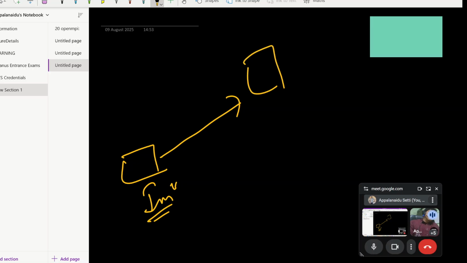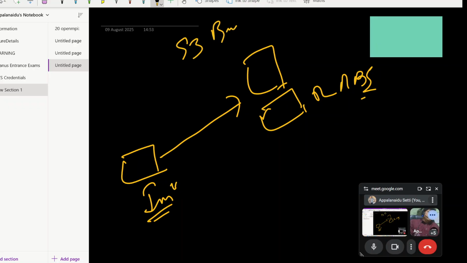Here they have an RDBMS also, and this unstructured data we can store in databases. If you take AWS, they have a service called S3 bucket. In an S3 bucket you can dump anything you have: video files, audio files, images.